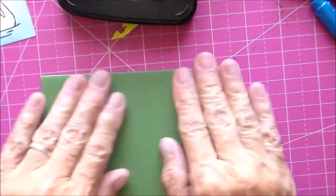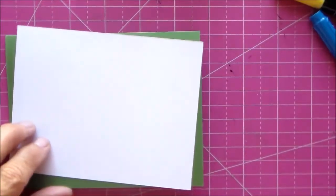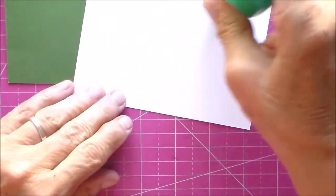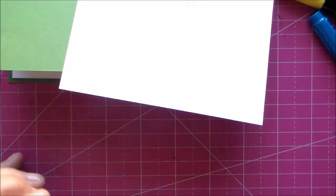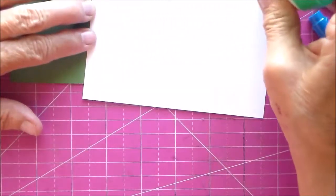Just like that. And then we'll come over here and we will add our card front. And to this one, I'm going to use liquid adhesive. I'll try a different bottle. They tend to get clogged. Sometimes I will keep a straight pin here. I'll use the tip of my fine tip glue pen, and we're just going to add some right here.